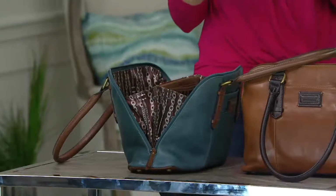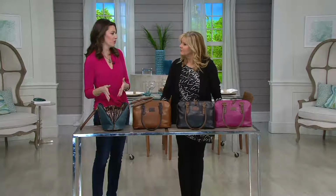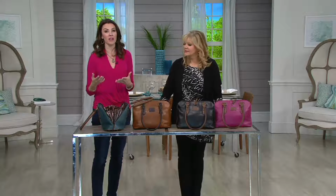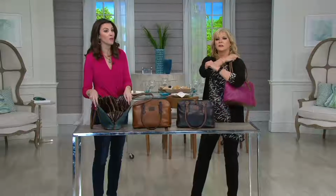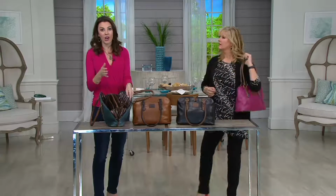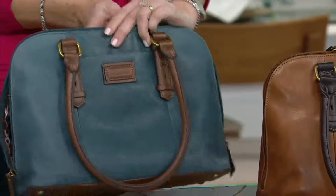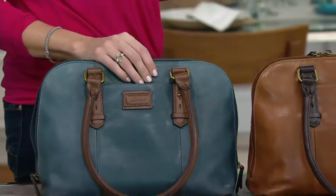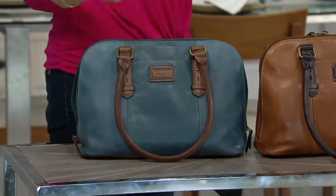I love that you mentioned that this is a medium to small sized bag, because you're not expecting to be able to fit as much in this bag as you can. If you're someone who carries maybe an e-reader or an iPad, full sized or small, it's going to fit inside of this bag, no problem. There are so many different ways to carry items in this. You can fill it, you cannot fill it. It's going to maintain its structure, and it's such a classic look and classic styling that a couple years from now, you're going to be able to pull this handbag out of your wardrobe. It's still going to work.